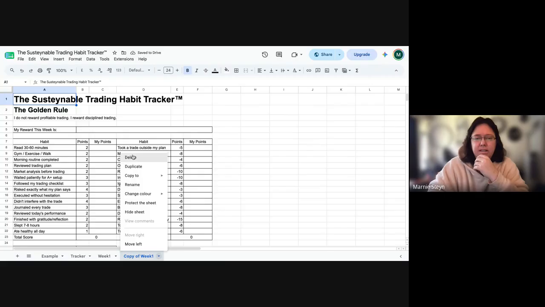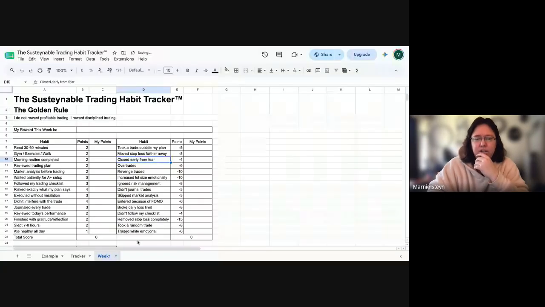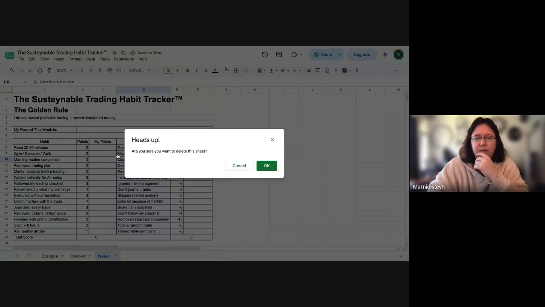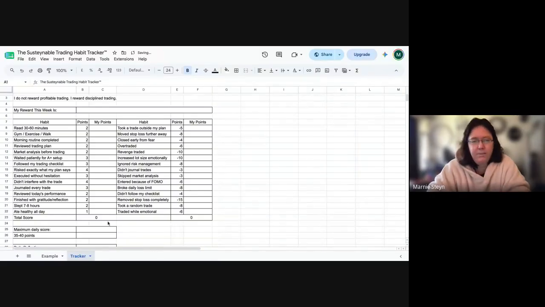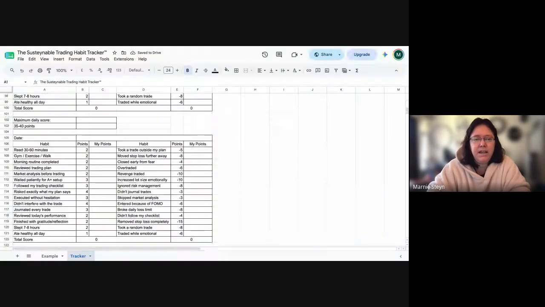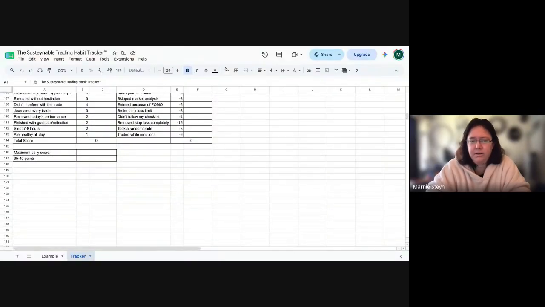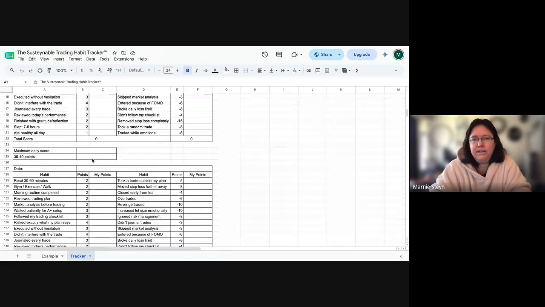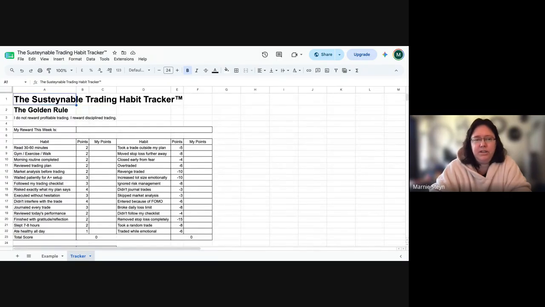If you want to delete some, you can take some off. This is your tracker. Copy it and keep it for yourself. It's going to help you to build the right habits. Now, you'll see there that there are 5 of them because there's only 5 trading days. If you are trading over the weekend, then you can also look to add some more here. But this is pretty much just the daily tracker.